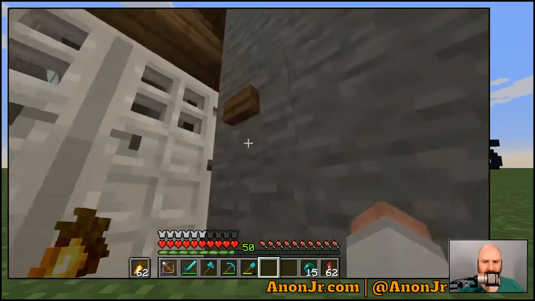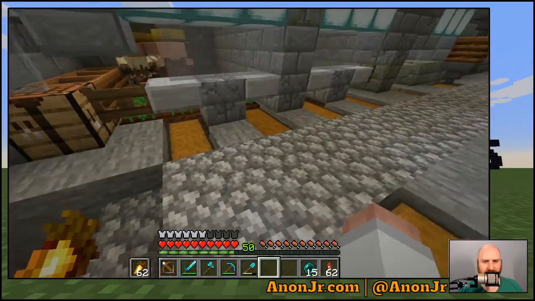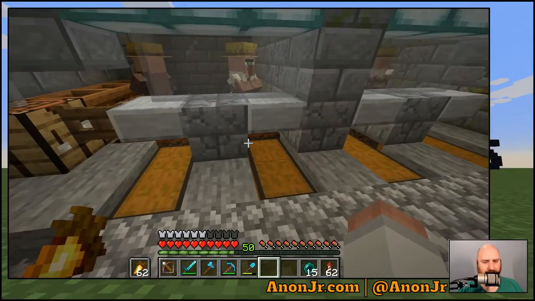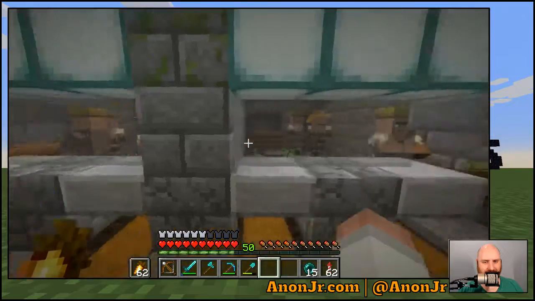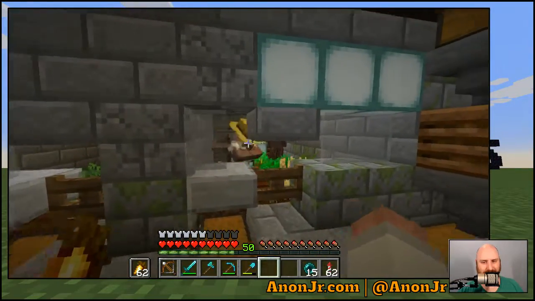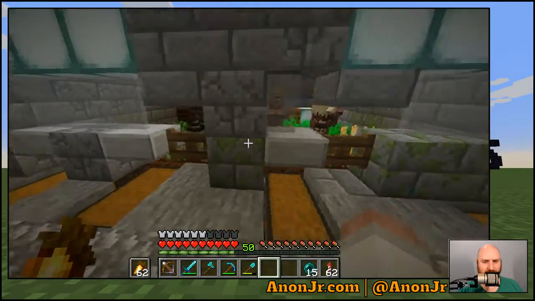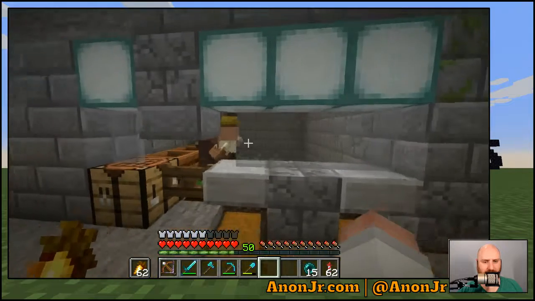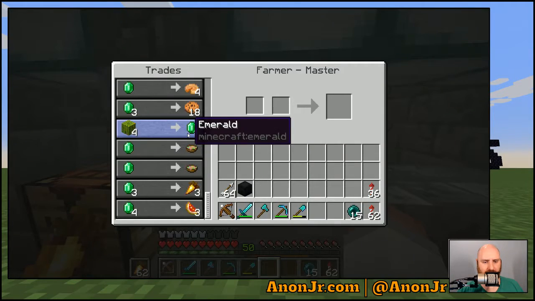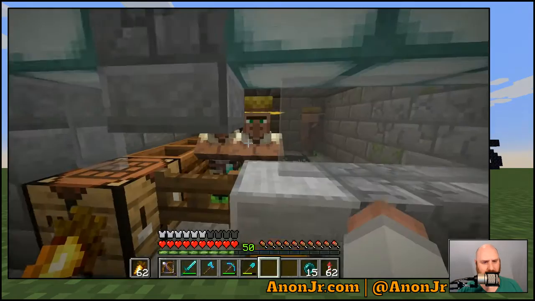I also, speaking of quality of life things, I got tired of trying to hunt down Arcaidius's villager with the golden carrots. So I took the time to get those three all leveled up to the point where I could trade with them for golden carrots. So I now have villagers quickly at hand who I can trade for some golden carrots and some melon slices and all that good fun stuff.